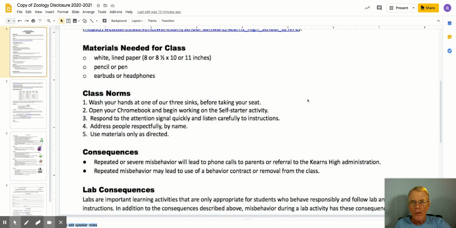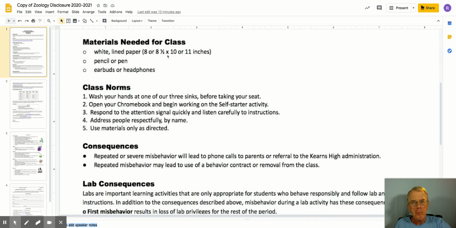As far as materials that you'll need in class, you should always have some paper to write on and a pencil or a pen, although most of what we do this year is going to be submitted online. So you aren't going to be handing lots of things in. You don't have to worry then about papers that have COVID on them or that kind of thing. You probably are going to want either earbuds or headphones because there'll be times when you'll be working independently, perhaps watching a video, and we don't want your video to disturb other people. So you'll be able to plug in and use that way.